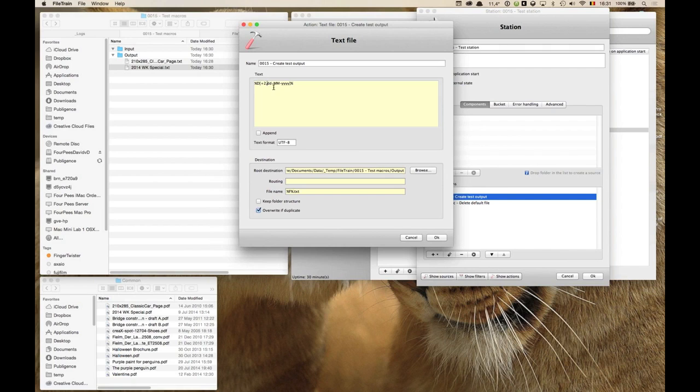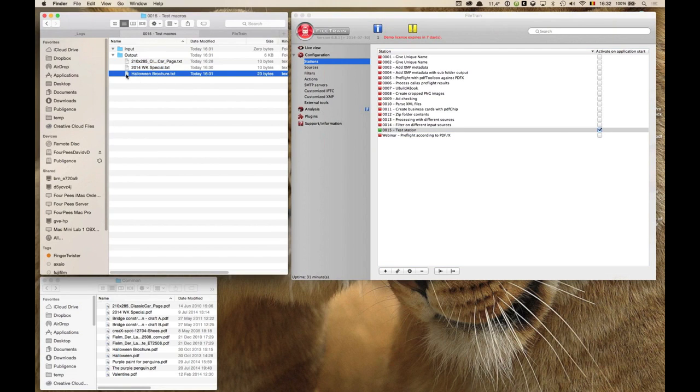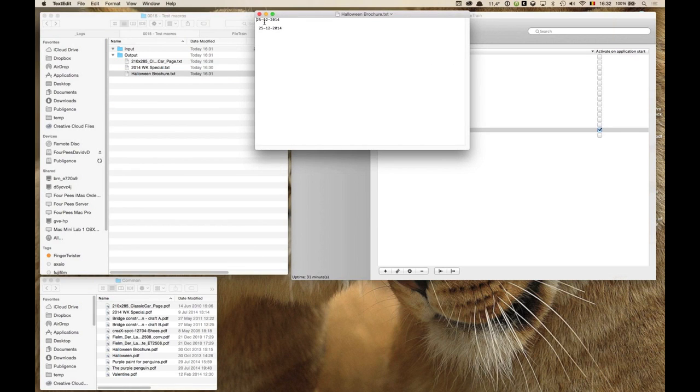And again, notice that I did not add spaces in here. And just to show that, let me do the same thing and add a space in front of here. And then what we'll do is OK this and OK that, and I'll take another file and drop that in here. You can see, by the way, that I did not have to stop and start that station. It simply took whatever new instructions I gave it and then put it in here. Now, if I remembered what file I took, it should be the one with the latest date. Now, this is the output I get now.